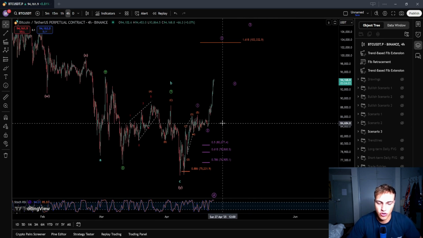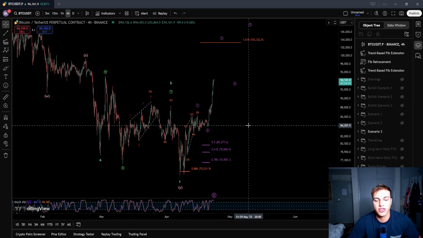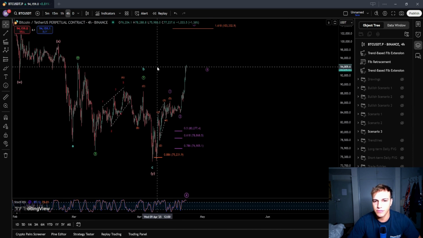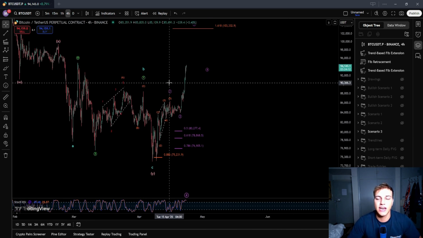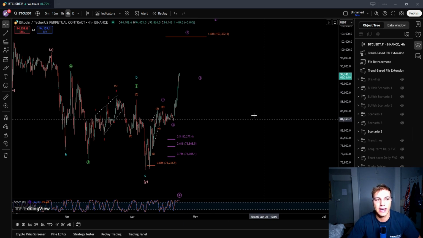Is such a blast off common with no wave 2 correction? No, it's not common. In the years of Elliott Wave that I've done, it is not a common structure. It has indeed happened. I have seen scenarios where this does happen, and this is why this scenario is here. It is just very, very unlikely.